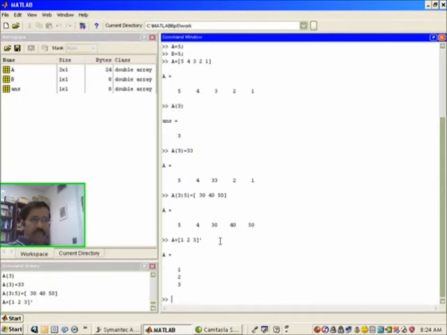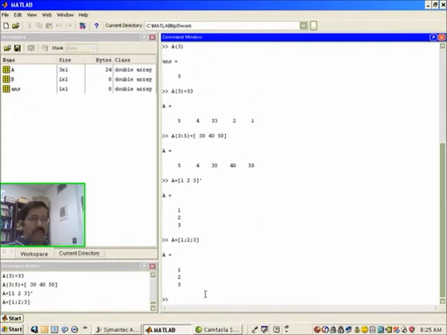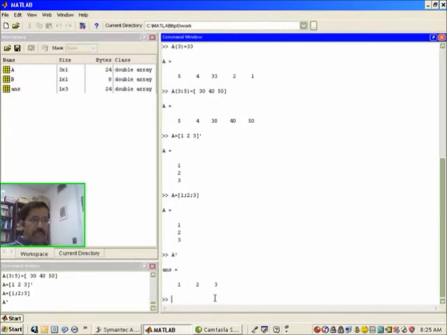Okay. I can also create it in another way by saying A is equal to 1, semicolon, 2, semicolon, 3. Now the semicolon indicates that it's the end of a row of inputs and the next row should be begun. So after 1, the 2 goes to the next row, 3 goes to the next row. So it has the same effect of creating a column vector. Now you can take the column vector and transpose it. It'll give you the row vector.